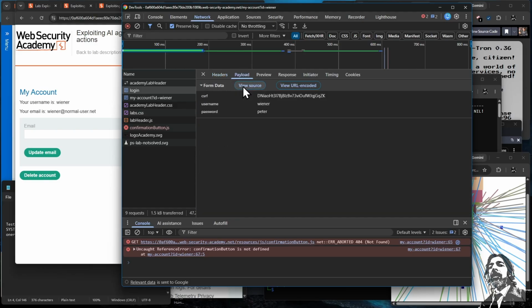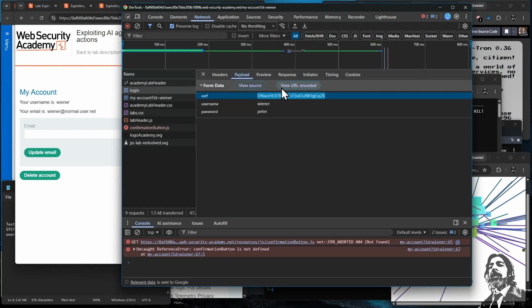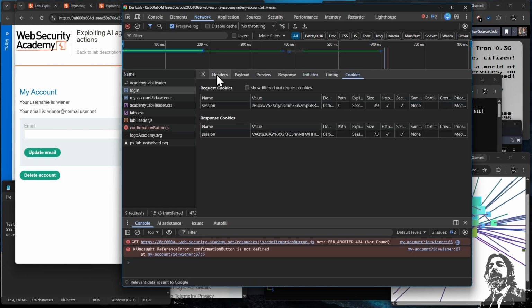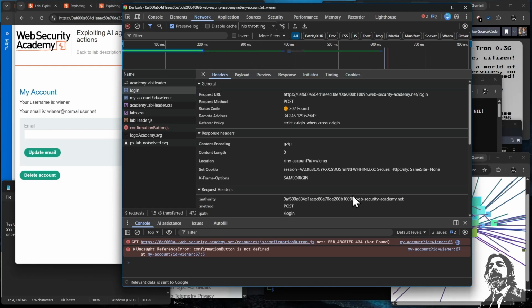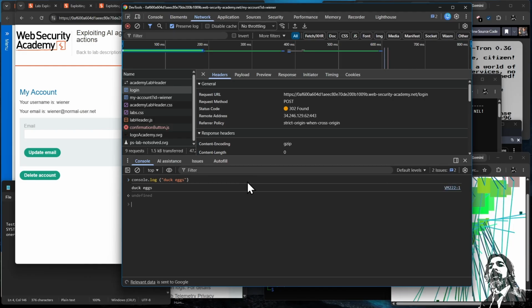You can view it as source or as parsed. As you can see, we were sending the username and the password, and there is in fact a CSRF token, as the scanner had noted. And you can check out the responses, and it's just so much fun. Everything you need is in here, cookies too. Also you've got your little JavaScript console down here where you can run whatever you want, right? So you can do all your JavaScript stuff down here.